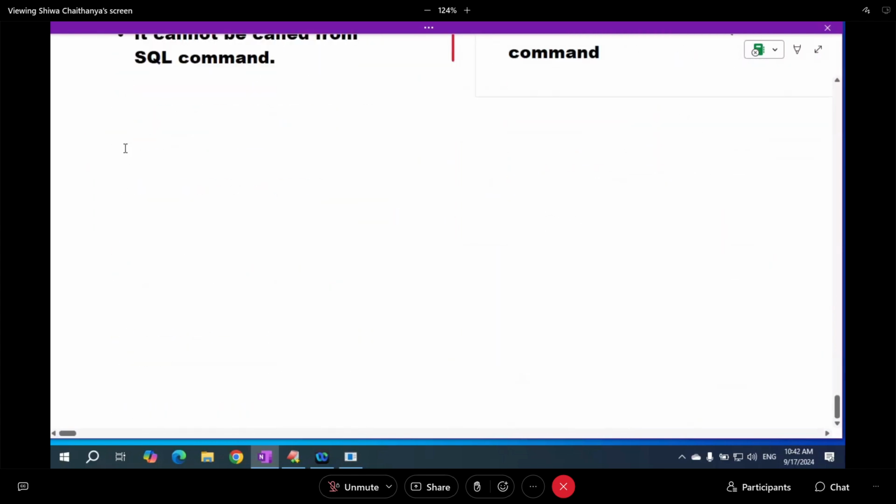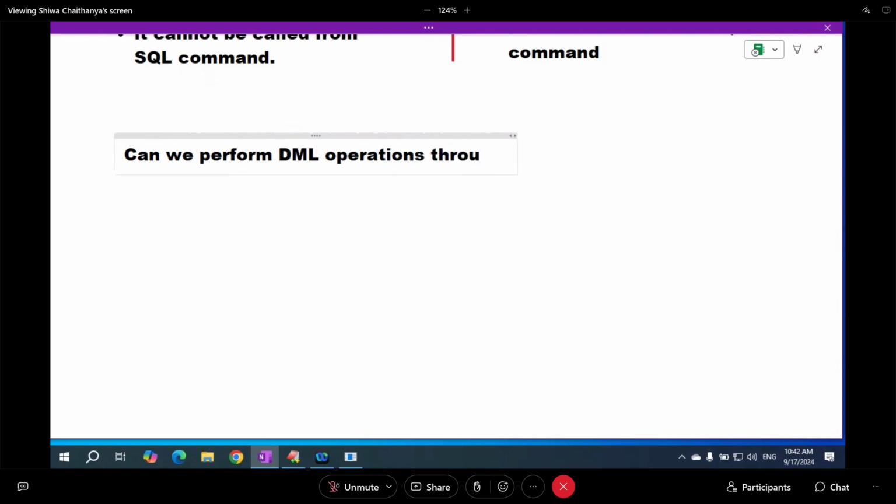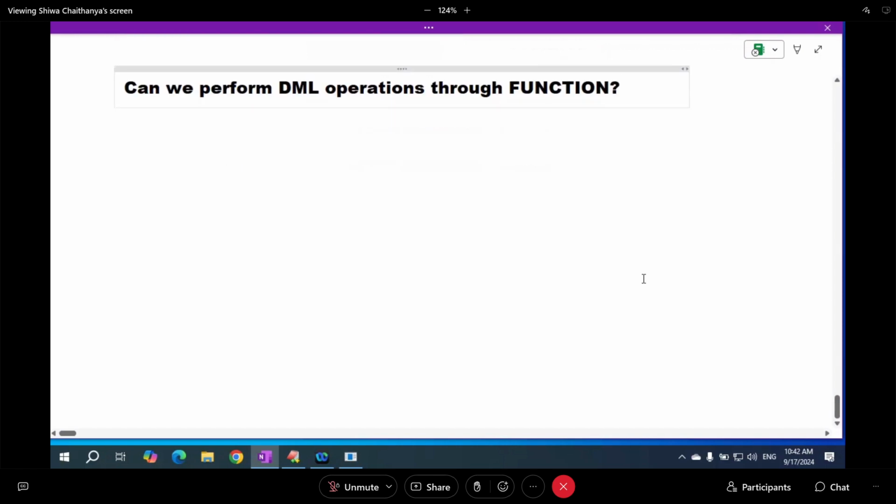Next. Sometimes interviewers may ask like this. Can we perform DML operations through function?